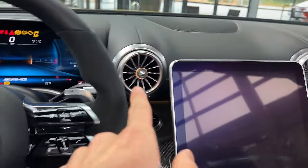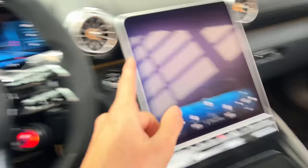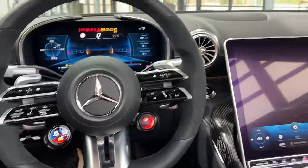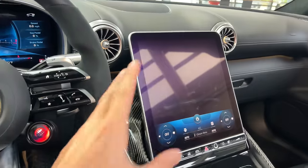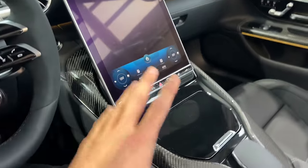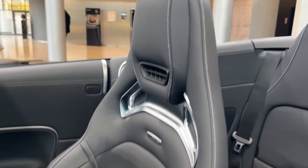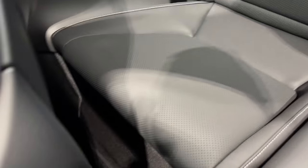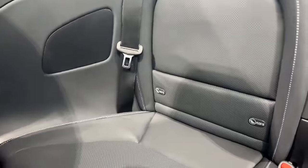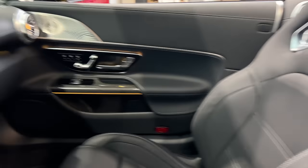The air vents are exactly the same as on the EQS — they look very cool with a turbine-like appearance. The start-stop button is hidden; as a co-driver on the side you can't even spot it — as a driver it's literally between the steering wheel and display. I wish they had placed it somewhere more accessible. We also have the latest display inside the SL with the GT design language in the interior. The center console is finished in carbon fiber with the carbon fiber package. The seats are AMG sports seats with AMG emblem in full black finish with gray stitching. In the rear there's not a lot of space, but I will test it when I drive the car.